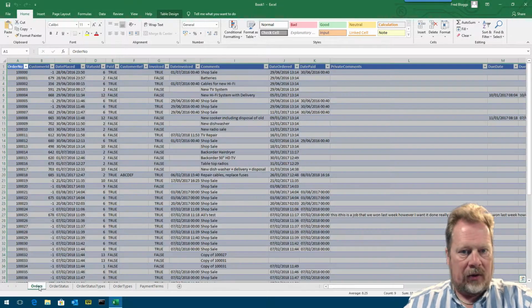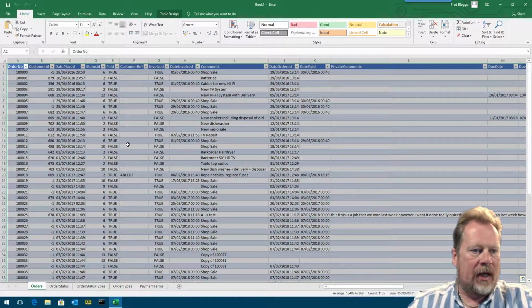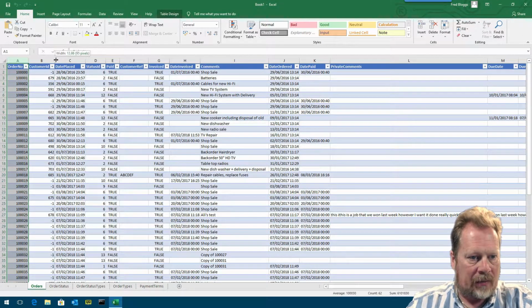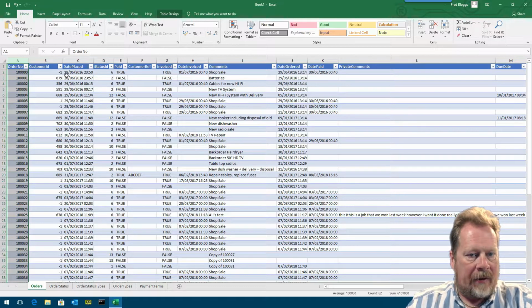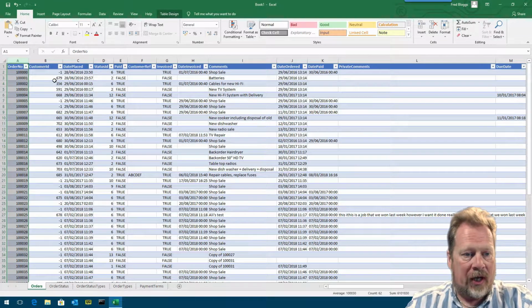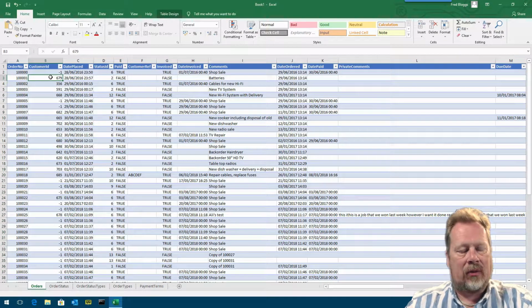Okay, so let's go back to the orders table and have a look at some of the stuff in there. So going through the columns, you see we have an order number, which is pretty self-explanatory. We have a customer ID. The same idea as we've said, there's a customers table, which contains the customers, and on an order, we just store the customer ID. We don't store the whole customer record in the order. That would be wasteful. So we effectively store a link to a customer. So you could load the customers table and look up customer ID 679, and that would tell you their name, address, telephone number, and all that sort of stuff.